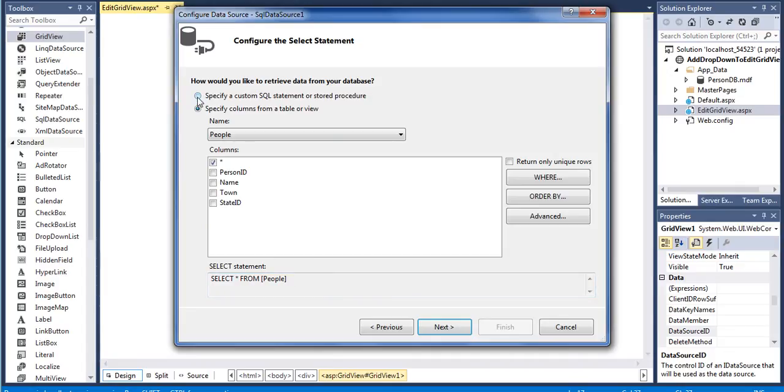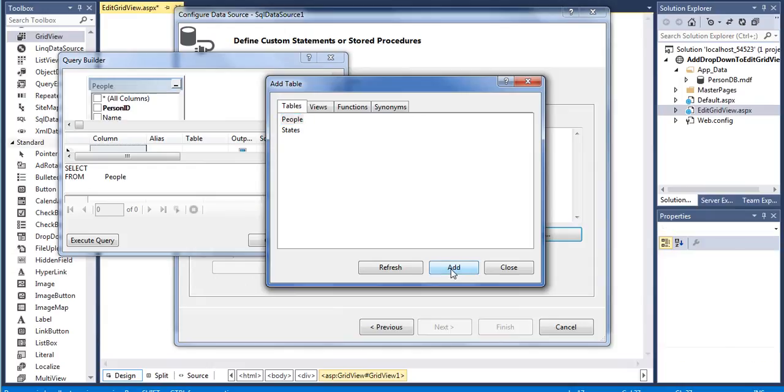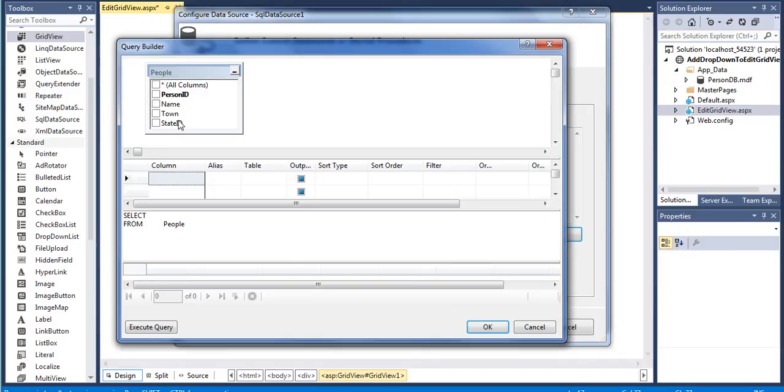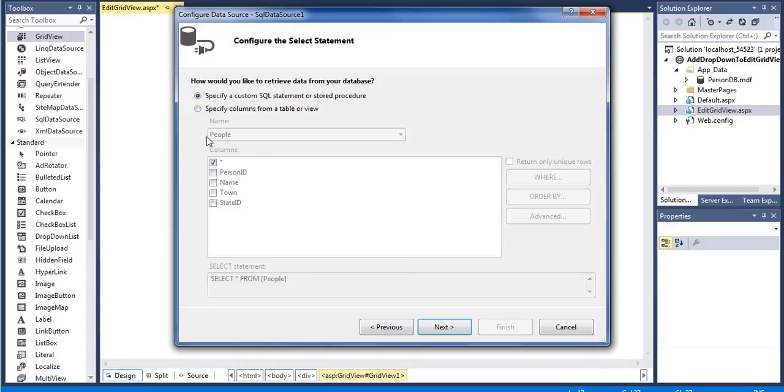Or you can use a custom select SQL statement, where you can either write out the syntax by yourself, or you can use their query builder to add tables and to actually choose them from there, and that will create customized select or update statements. And you also have your update where you can do the same thing in that. For us, we are going to use the wizard and allow it to create our syntax for us.